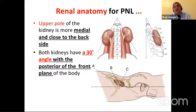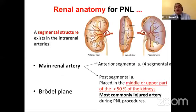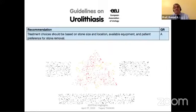That means we and the young generation that are being trained now need to have sonographic experience to puncture the kidney. Renal anatomy is very important. We need to know its location, its proximity to other structures, angles, and also the adjacent organs. Calyceal anatomy is very important, and this may differ from one patient to the other. We need to evaluate the calyceal anatomy by retrograde evaluation just in the beginning, if we have any suspicion or any problem coming from the sonography or CT evaluation. And also the renal vascular anatomy, we must know it very well: main renal arteries, their segmental distribution, Brodel's line. That's why, as Christian told us, a perfect puncture through the papilla directly into the relevant calyx, in a direct alignment up to the stone, will be very important.